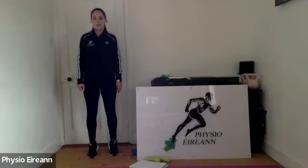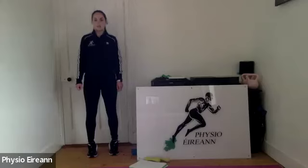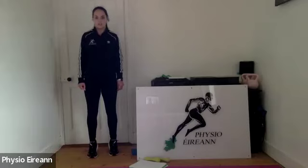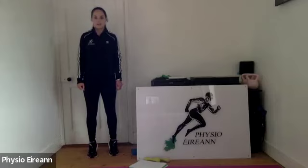And from there, squeeze all the way up. Halfway down. Squeezing all the way up. I know the calves are burning, but we have another couple of seconds to go. Stay up on those toes. Halfway down. Squeezing all the way up, halfway down. Again, squeeze all the way up, halfway down.